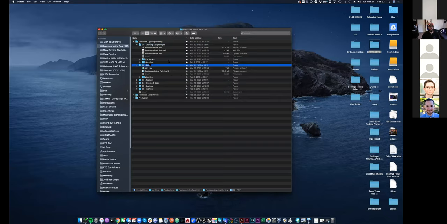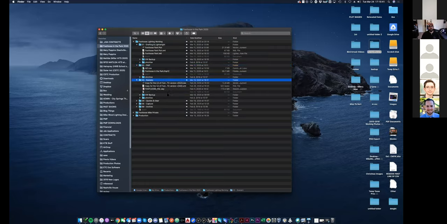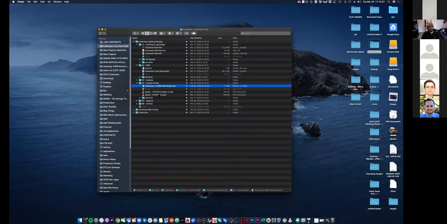Second folder is my PMP file, which is the paperwork management portal that you saw on Sunday. Third folder is scenery. There's not much in this working folder because this show just got canceled, but you can see this is where any kind of SketchUp models, anything I get from the scenic department goes. I've got a quotes and gear section. So this is where I put any kind of worksheets we're working on or quotes from companies, et cetera, et cetera.